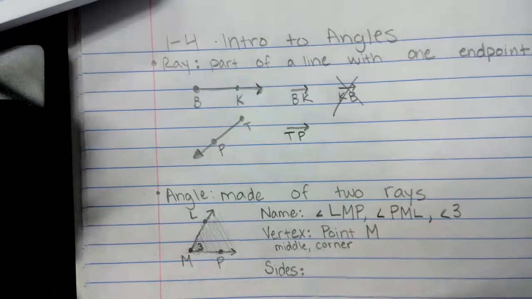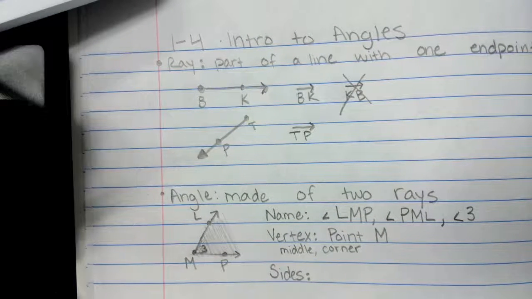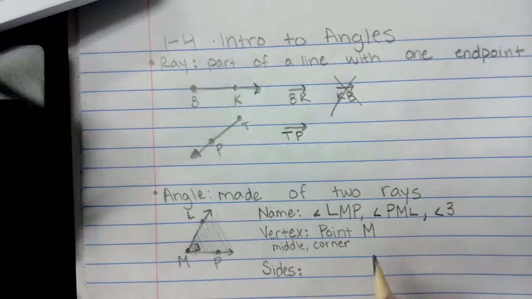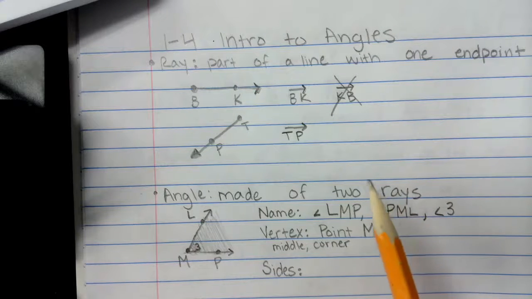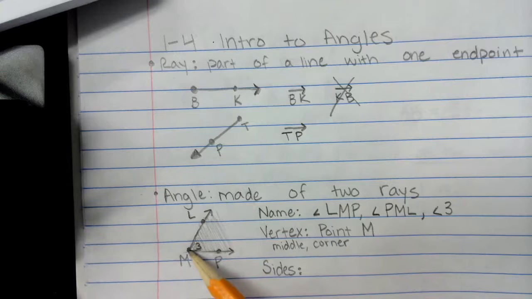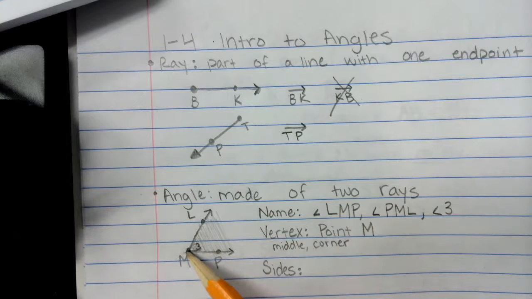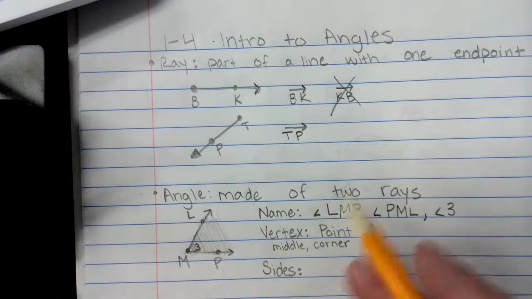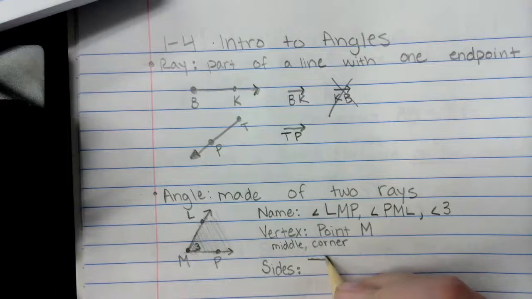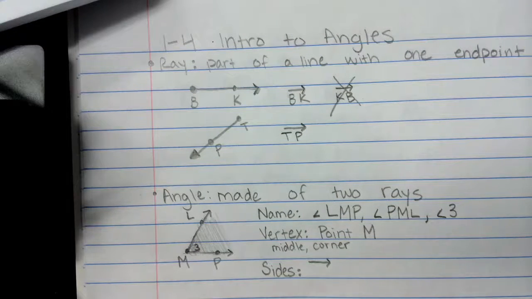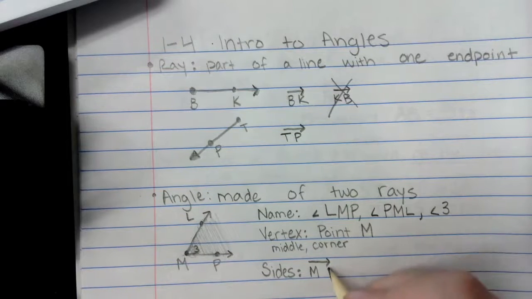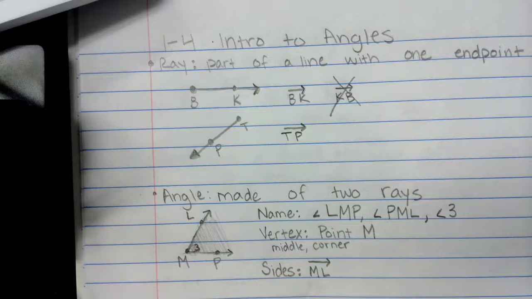All right, last part of our characteristics on just this one is sides. And sides sounds just like how it is. It's the different sides. There are two sides to the angle. It's made out of two rays. What's one of the sides of the angle? Yeah, ML. This part right here is a side, and that's a ray. So we're going to do a ray. It starts at M and it goes to L. Goes past L.